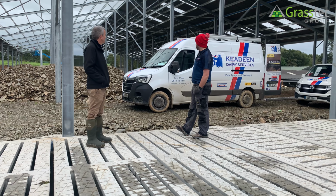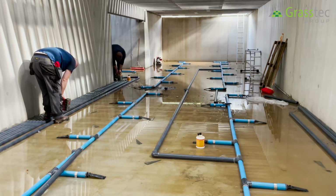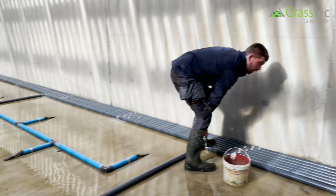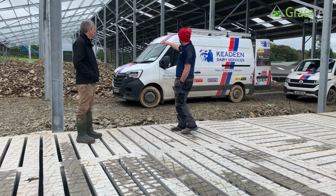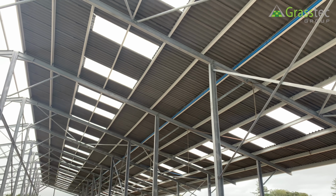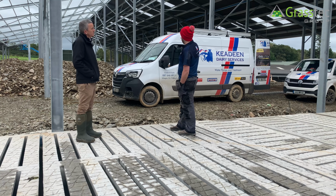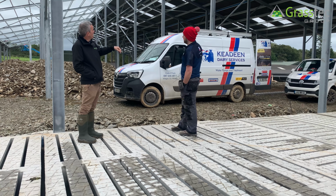Yeah, so on this system here, we have our drive unit out the far side of the shed. We have a U tank down below. So there's 14 lines in the U tank, and each tank then is controlled by its own rotary valve. So we've 3 rotary valves in this system, and then we have a manifold running up underneath the power lines of the shed. It's a 90mm PVC line, and basically that will be pressurized all the time, so we use a bigger line so there's always an adequate amount of air supply ready for the tanks. So we'll drop it down the inside of the pillars then to each valve.